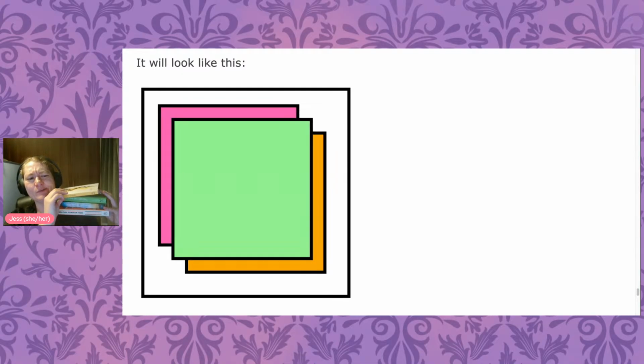If I want the green one to be on top, I could do this the right way. I'm going to change the Z index of the yellow book to make it 3, and the Z index of the green book to make it 4. That way, when it displays, the green book will be on top, and the yellow book, which is unfortunately white on the cover, is going to be second.